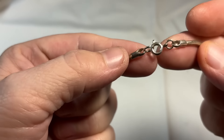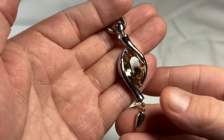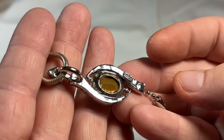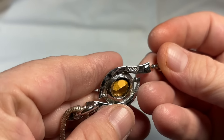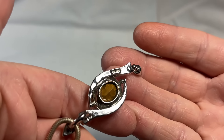Here's the closure — nice snake chain. And then we have this cute little piece, and it's signed — that's a nice surprise. I wasn't expecting it to be signed. So it says it's either M-M or W-W. I don't know if it's supposed to be M-M or W-W, but there it is. If you know who this is, drop it in the comments — I'm going to set it aside and try to figure it out too.